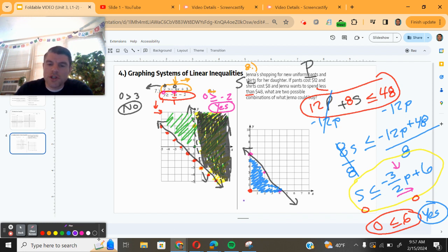So a possible solution could be 2 comma 2 or 1 comma 4, right? Tons of solutions. The only tricky thing is, let's just make sure if I name this my y, this is my x, so this would be S comma P. So 1 shirt, 4 pants, or 2 shirts, 2 pants is what she could buy.